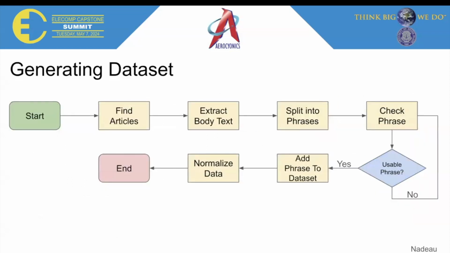In order to generate the dataset, we followed this functional block diagram seen here. Our first step was utilizing an API, which would then help us find mitigation articles based on our certain keywords. We would then extract the body text of each article and then split them into phrases. After we acquired these phrases, we could then use a method to determine if it was a usable phrase for a machine learning dataset and then add it to the dataset if so. A method was also made to normalize this dataset, which would then remove any cases that would hurt the machine learning process.